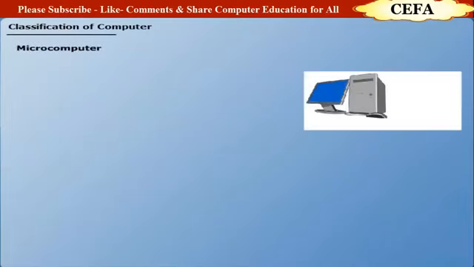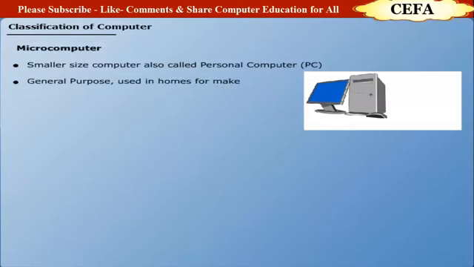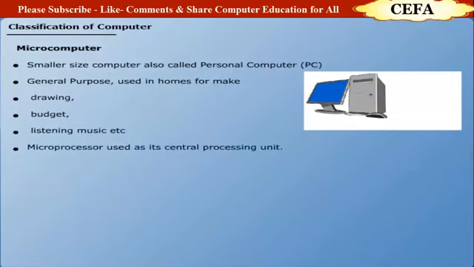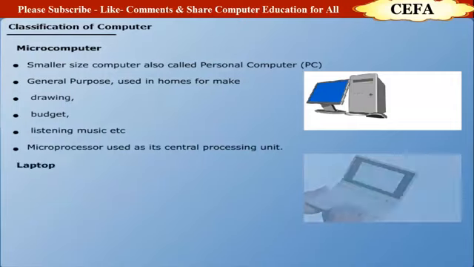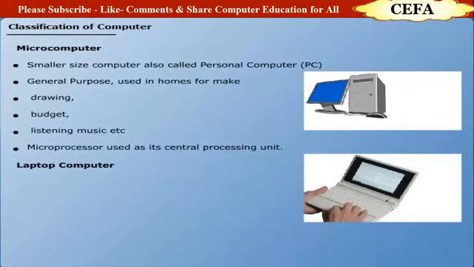Classification of computers. Microcomputer. A microcomputer is derived from the word micro, which means smaller in size. It is also called a personal computer because it is mostly used in homes for general purposes like making drawings, budgets, listening to music, etc. Microcomputers use microprocessors as their central processing unit.